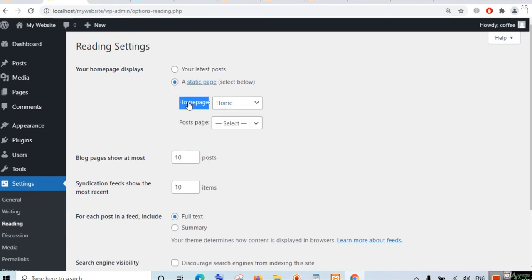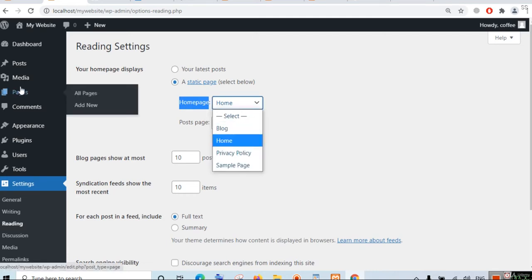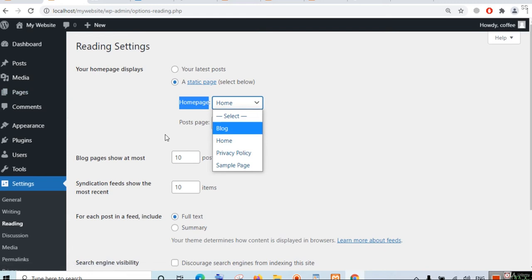So your home page will be the page that you just created, right? Five minutes ago you created this page called home, and for your posts page you have to choose blog. So again, we created these two pages, home and blog, and in the reading settings we are telling WordPress that these are our two pages, right?